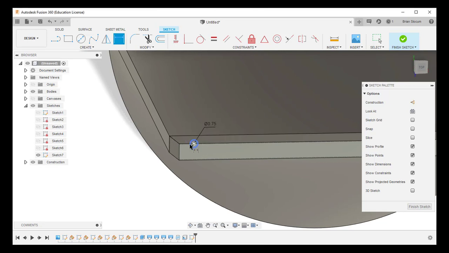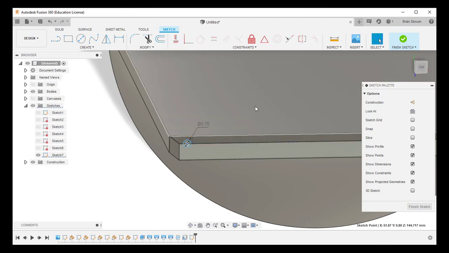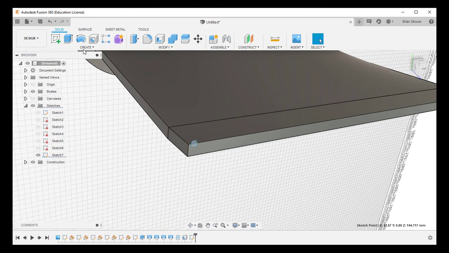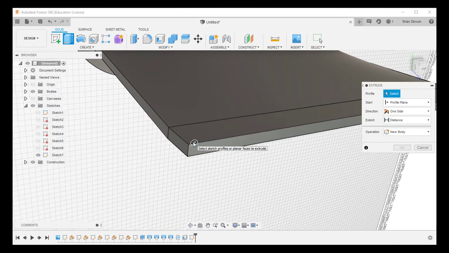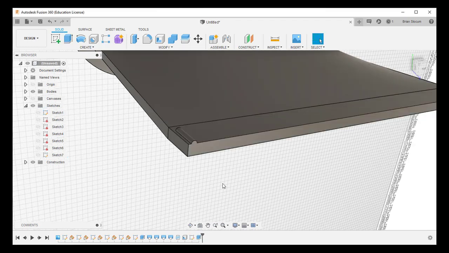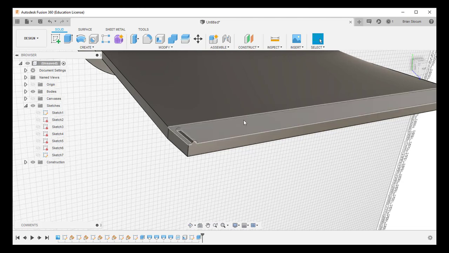All right, so there's my sketch. I'm going to move it over a little bit. Again, I'm just trying to get the visual sense of where it is. I'm going to push it a little bit over here closer to the edge. There we go. Finish the sketch. I'm going to rotate around. I'm going to extrude this guy down onto the surface. If you look at that crimp, it doesn't go all the way down. There's actually a little flat spot at the bottom. So I'm going to do that. Again, this is just creating that visual. So that's the start of that crimping that I want to be all the way across this top surface.